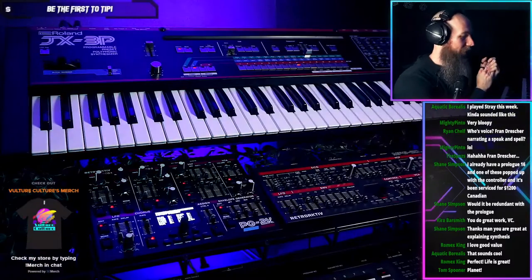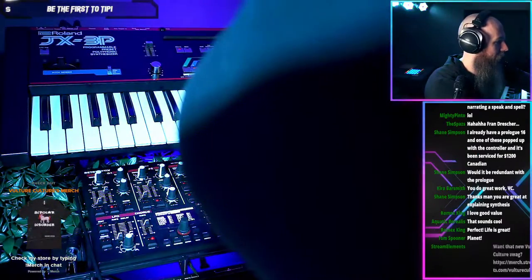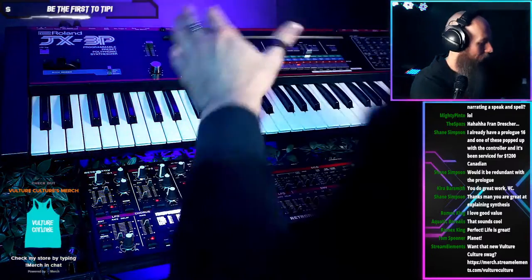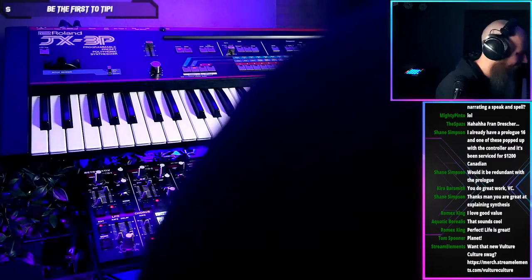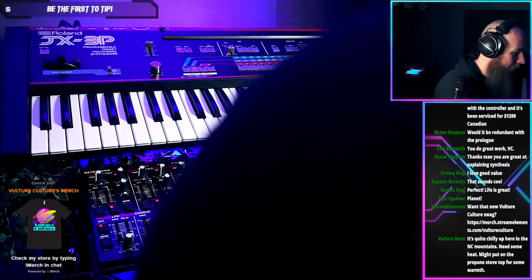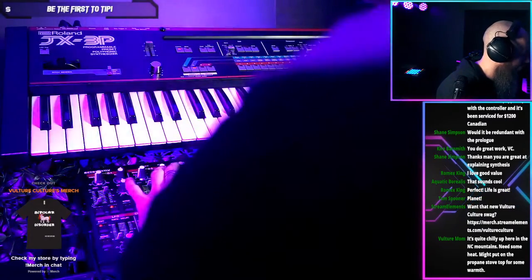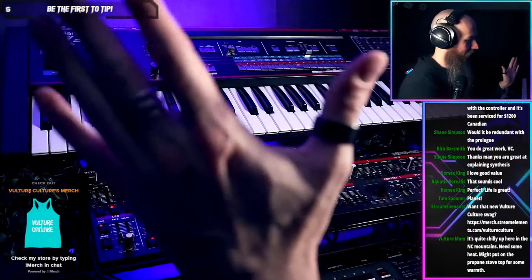So good. And of course, with the PG2K, what we could do very quickly is, right now it cuts off, right? The moment my fingers come off the keys, it's gone. Whereas all I have to do is add some release here and... well, I'm doing something wrong. Maybe it's envelope 2? I don't know. Let's go back to main here real quick and change this. Oh, maybe this isn't being controlled by that. Well, I don't know what I'm doing wrong, but I'm doing something wrong for sure.